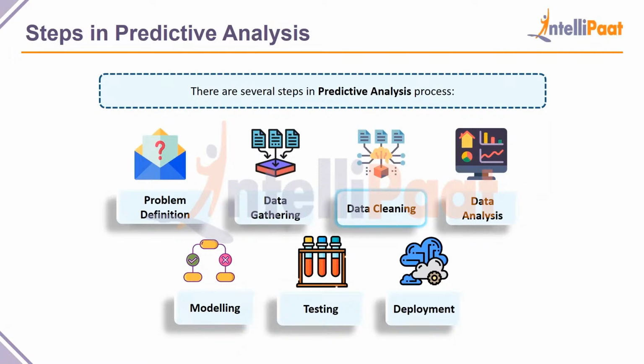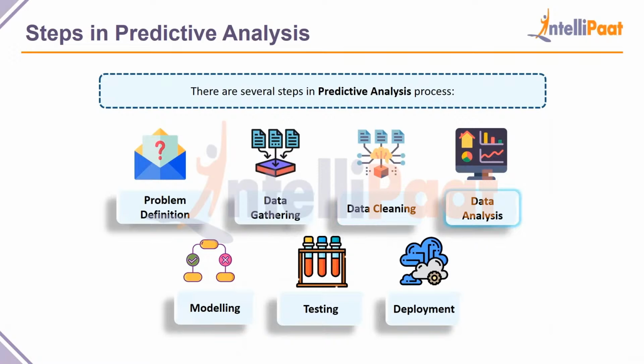Then comes data cleaning. Data cleaning basically means that after we have gathered the data, we take a look at the missing values, the values that are not important or are incorrect, and we remove those values, including outliers, values that are higher or lower than the minimum or maximum values that we need, and so on and so forth. So data cleaning allows us to improve the quality of the data that we have, which in turn improves the quality of the model.